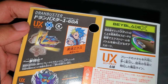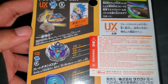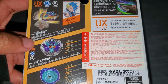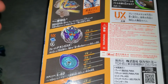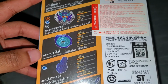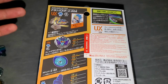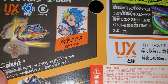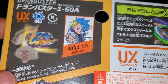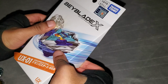It is an attack type, right spin, part of the Unique Extreme line. I can't really translate that ability, but I guess it's like a one-hit KO or a really strong one-hit impact or something like that, because that's what it seems to be. It's basically like Excalibur but for Beyblade X before the remake even happens. But there you go, there's a picture of Common X or X Cross or Jackson Cross, whichever one you want to call him at this point. And now, let's get on to the unboxing.